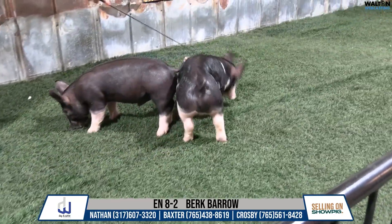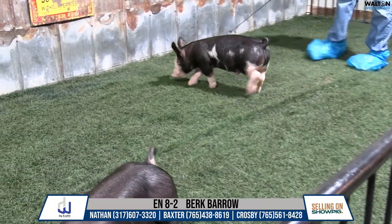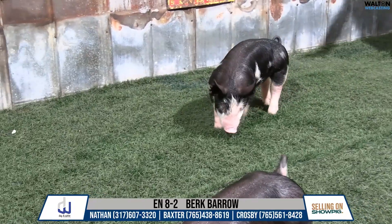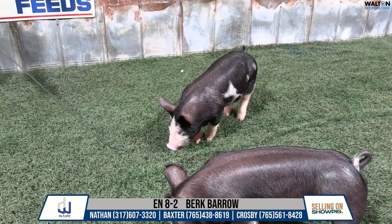Eight litter would be sired by Prince, the boar that we have here. He'd be a top shelf, shattered boar. Very excited to see what that boar has been able to do for us. He continues to make really, really high quality pigs. Almost doesn't even matter what we've bred him to — there's been something that surfaced out of every single litter that just feels like next level.